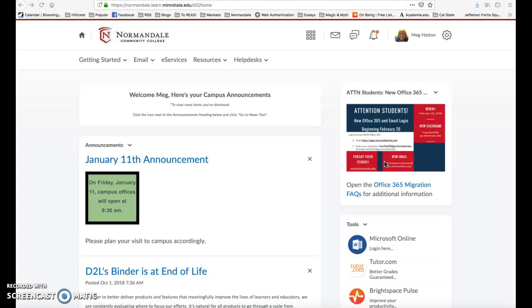You also can download Office onto your computer, actually onto 5 devices, so you get to choose whether you want to do that. I downloaded 365 onto my computer just this week. It worked slick. Everything's perfect. It's a great benefit to students and faculty at Normandale, so take advantage of that.